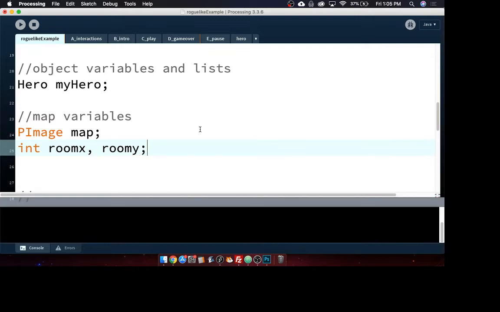I'm going to go with it. So just to be clear, these are the x and y coordinates of where you are in that map. For me, I'm going to set those to 1 and 1, because that's where I want to start. We talked about that separately. You might need to change those numbers to something else. If something doesn't work, that's the first thing I would check. If you go to run it and it's not working, I don't see any doors, then you should check that those numbers are set correctly.